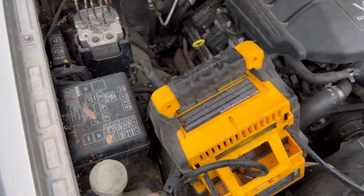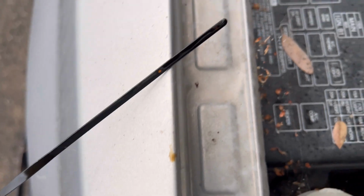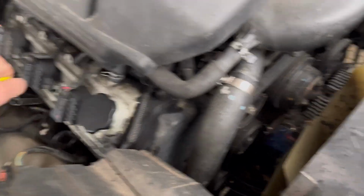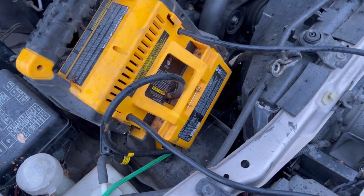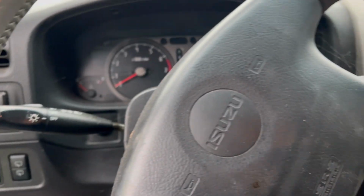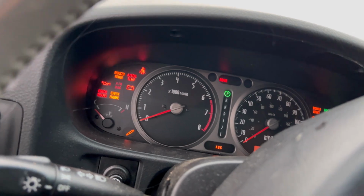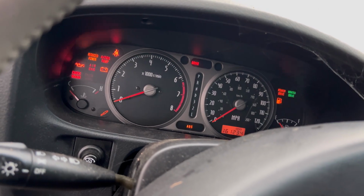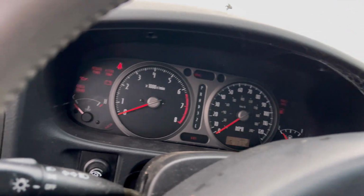So let's see if this thing, I was told it needs a transmission, but see if this thing starts and runs at all. Check the oil on it. Got oil. The jumper box to it. Hopefully this thing's got enough power to even start this thing. Alright, how many miles does this thing have? 161,000. See if she starts at all. Oh, my jumper box. Dang.